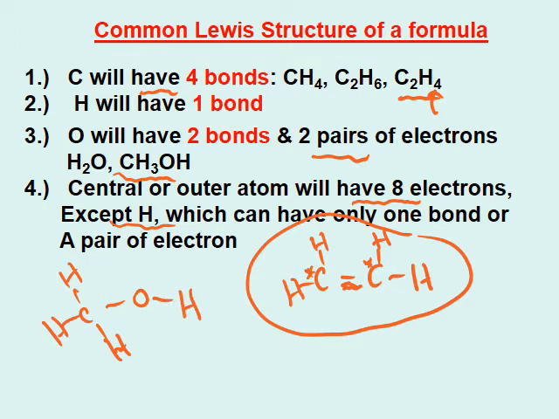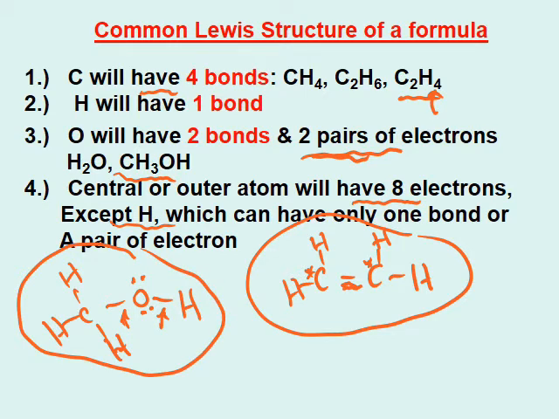And not only that, we also mentioned that oxygen must have 2 bonds. And in this case, oxygen does have 2 bonds. Now these are the 2 bonds. But in addition to that, there have to be 2 pairs of electrons. It doesn't matter how you draw those 2 pairs, as long as those 2 unshared electron pairs are on oxygen, then you'd be all right. So this gives you the CH3OH molecule, which is an alcohol.